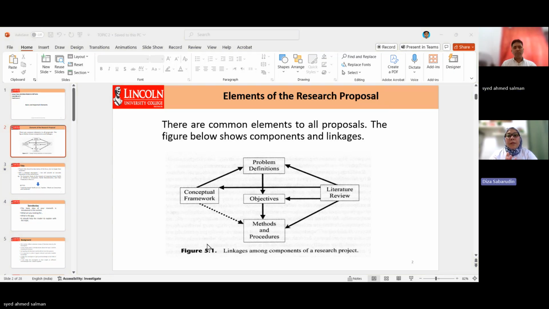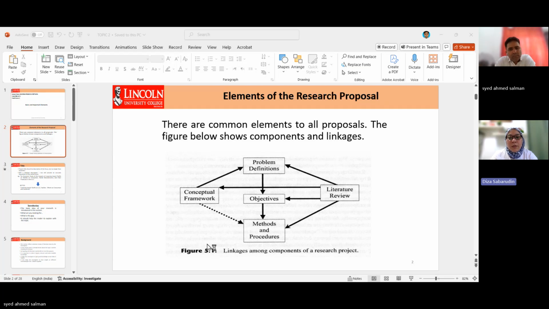Okay. The basic elements of research form the foundation of any study or investigation. These elements ensure that the research is logical, systematic, and meaningful. I have 12 here. So number one is the research problem or question. This is the starting point of any research. A research problem identifies an area of concern or a gap in knowledge that the study seeks to address. It must be clear, focused, and researchable. A well-defined research problem guides the entire research process.